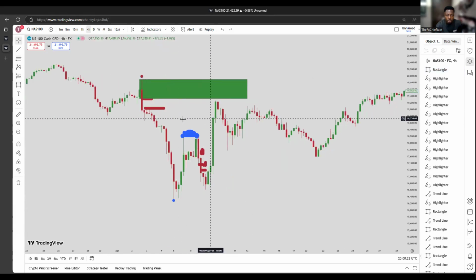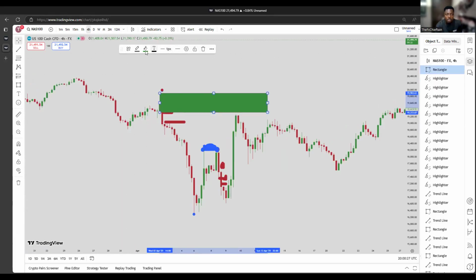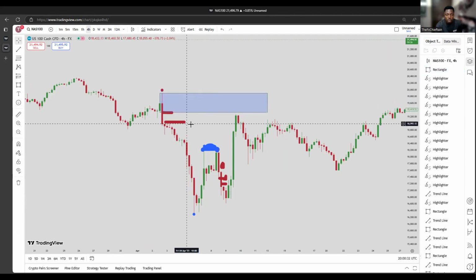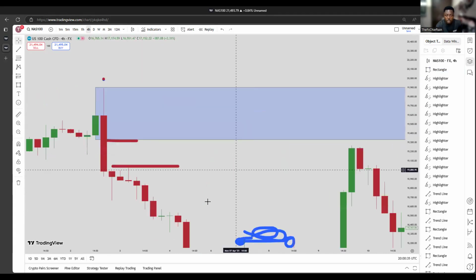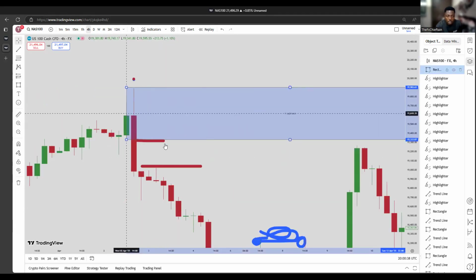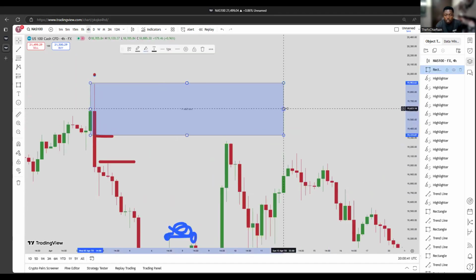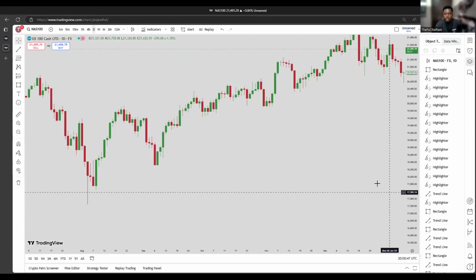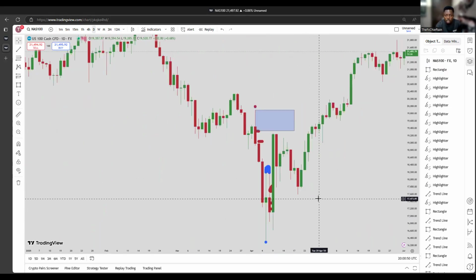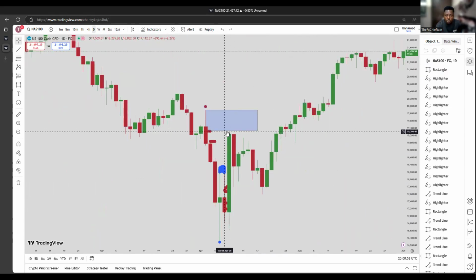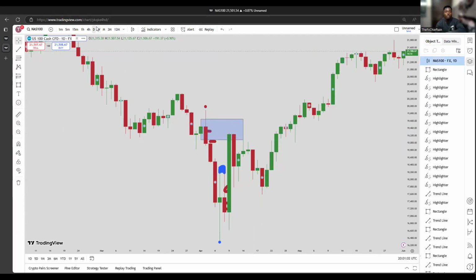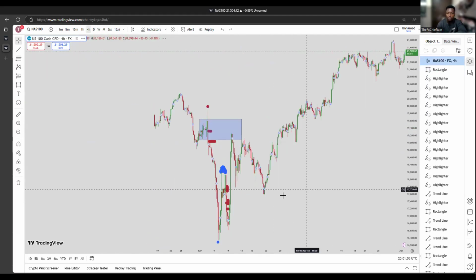Let me send this to the picture. Let me see if I can take this transparency. All right, let's take this in a little bit. Yeah, that's our order block. Let's extend it to the future. Let's go to the daily time frame and see if we can have a better view. All right, the daily time frame shows us this level as our order block. This green candle is the last candle before this impulsive move happened. So this is our order block. Let's go back to the four-hour. And that's how you get your confirmation.